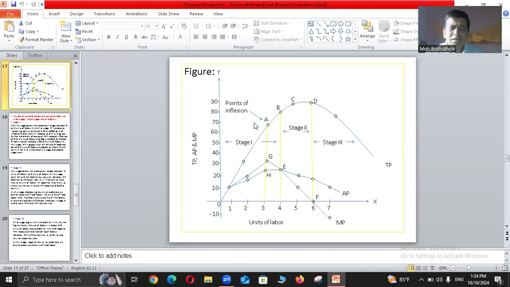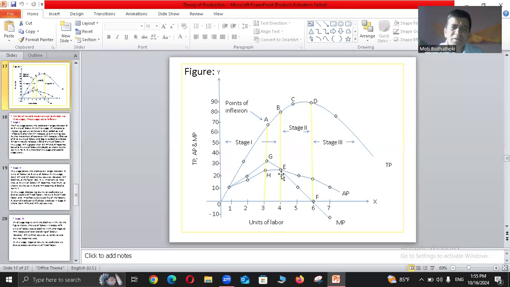And when the point MP becomes maximum, and we make the combination of these 3 points, this point A is known as the point of inflection. Point of inflection means the point of maximum rising, fastest growing. This is the point of inflection. And if we again use our resources up to the 4th unit, in that time we get the point where AP and MP are equal, at point E.